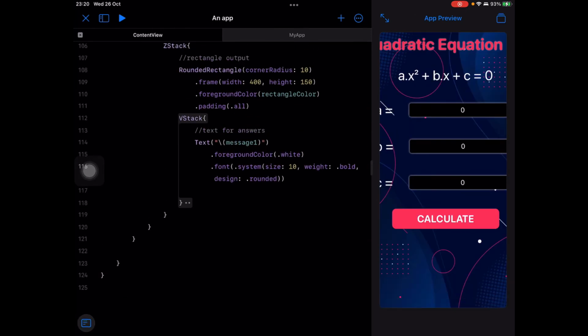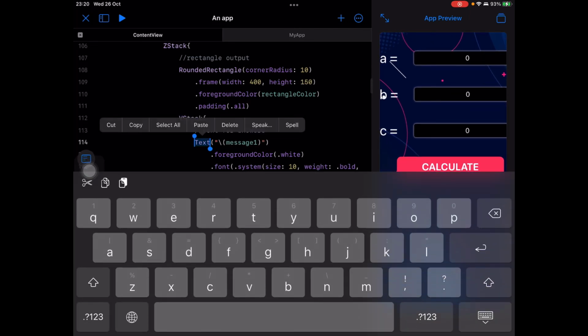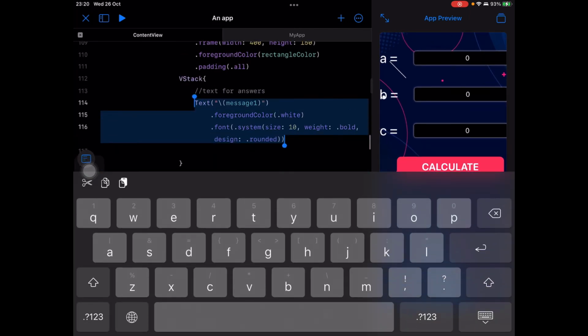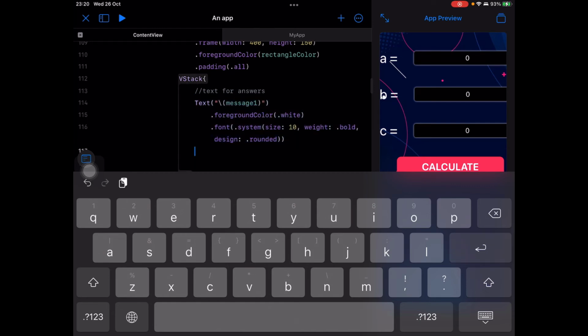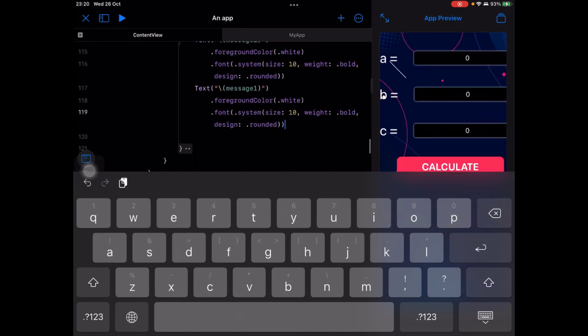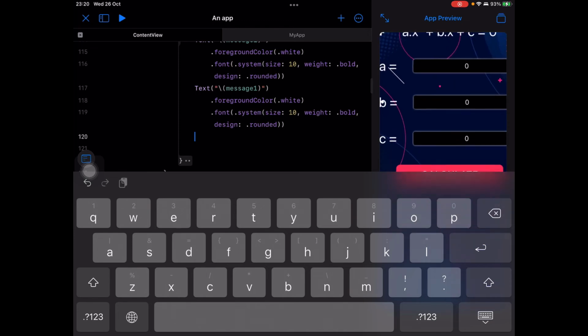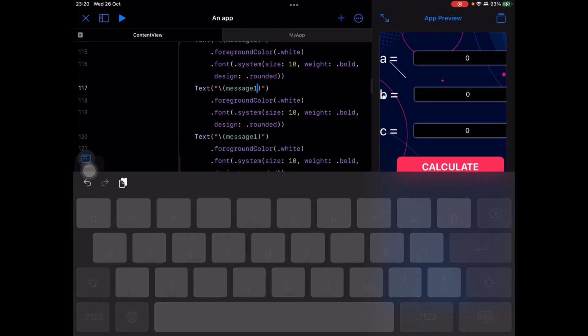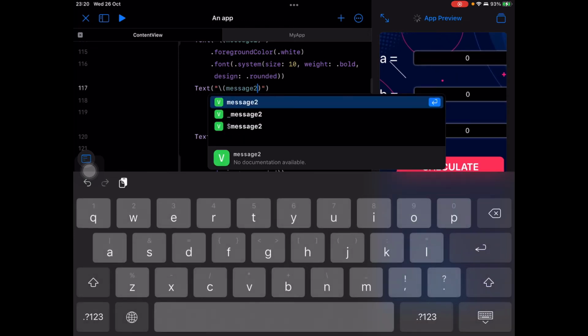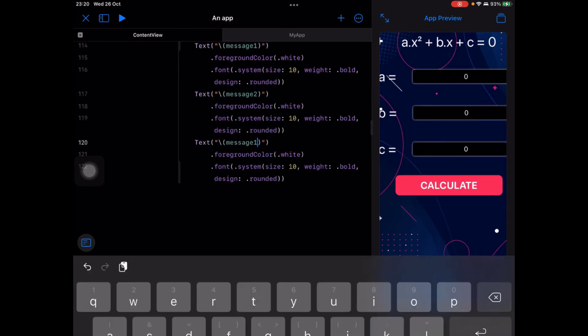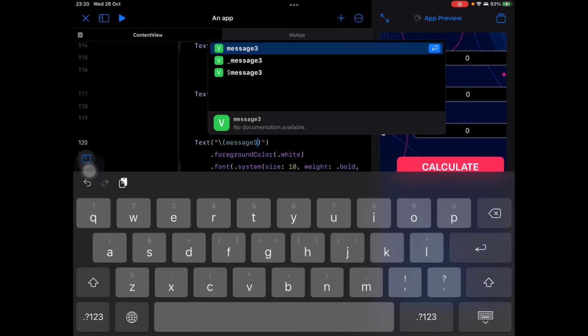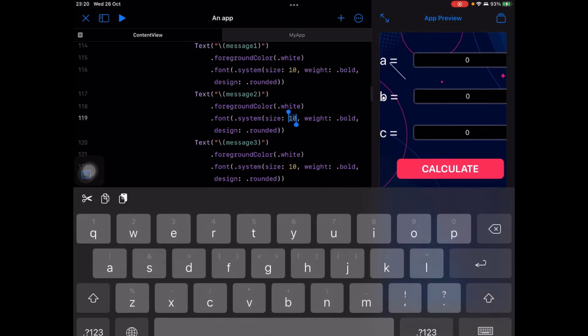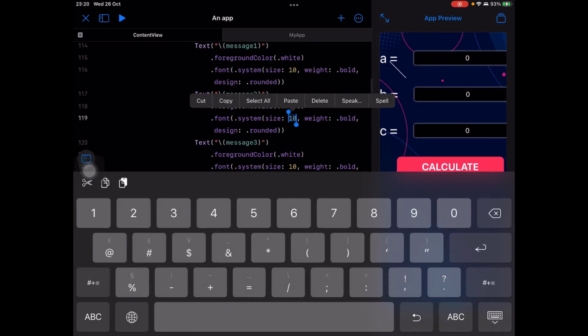Okay, to make my life easier, I'm gonna copy this thing and paste it two more times here. Then I'm gonna change message 1 to message 2 and message 3. I think it would be a good idea to make it a bit smaller, like 5.